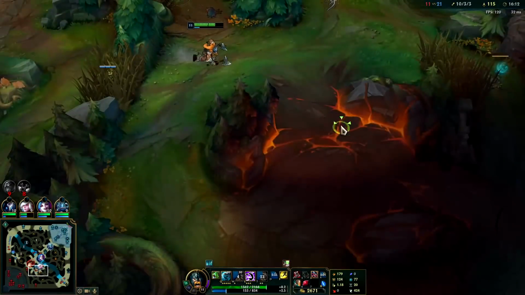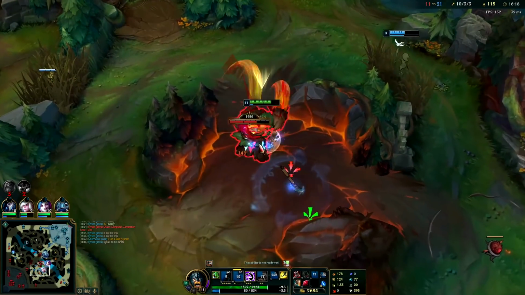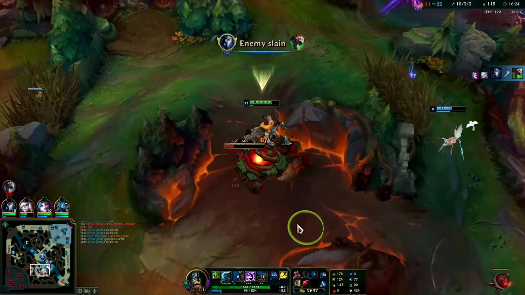Since they're dead, I'll just wipe this out. Ooh, this is up as well. Typically you'll use your Gore Drinker the lower on health you are. Same with Olaf's W, and you can weave it in between auto attacks.